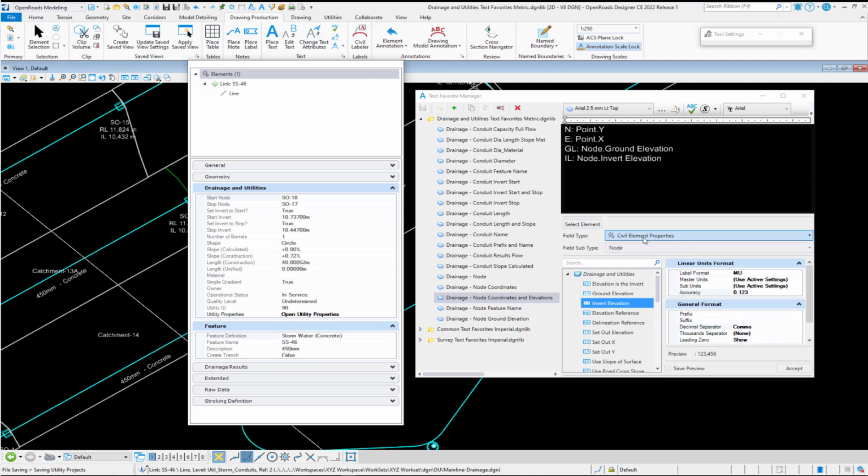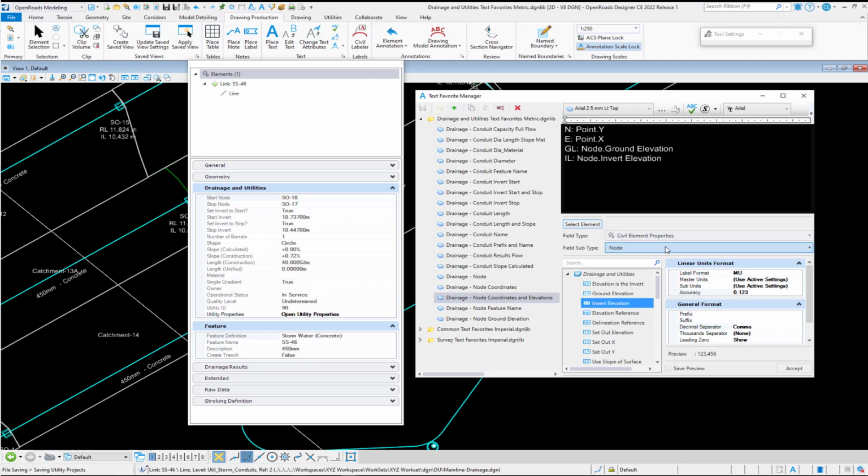You can, of course, come in and choose your field type and your field subtype and go down and find your properties. That is one way to build a text favorite. But I think you'll find that if you just select a mapped element, you'll have all the primary properties here. There may be other properties that you need, and that's where you would go in to these additional ones.